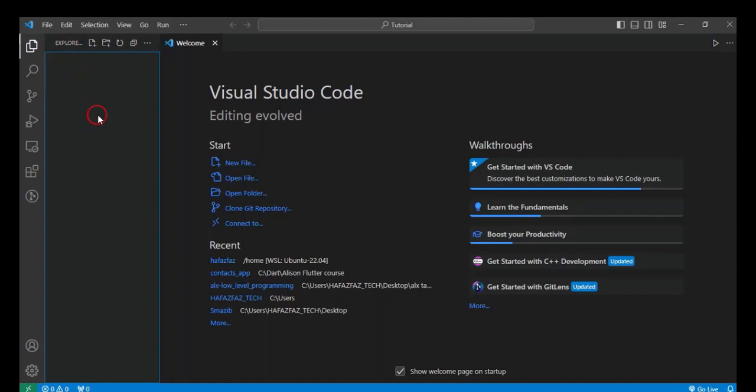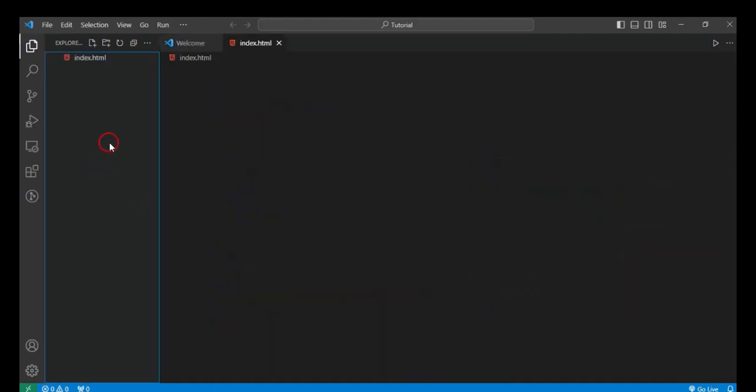The first thing you have to create is a file, and to do that, click on this. You'll see New File. Then rename this file as index.html. After you click on index.html, you see that the icon has changed. Before I move on, I need to explain something. index is the default name that the browser will use to recognize your file as a web file. The .html is an extension.